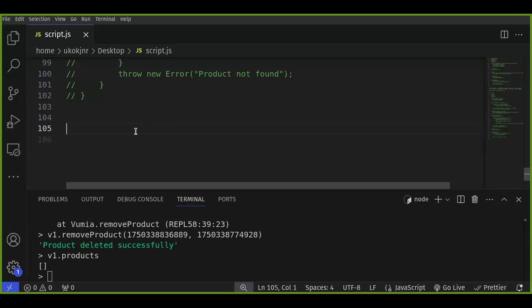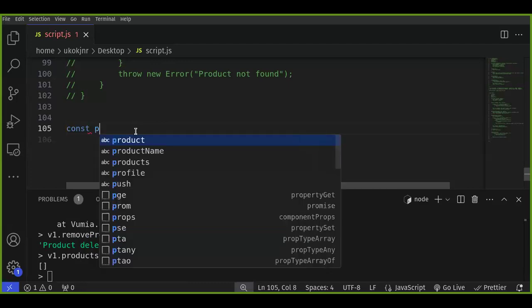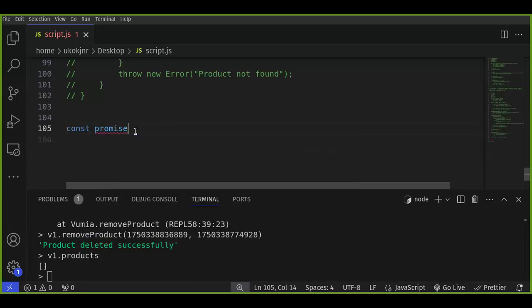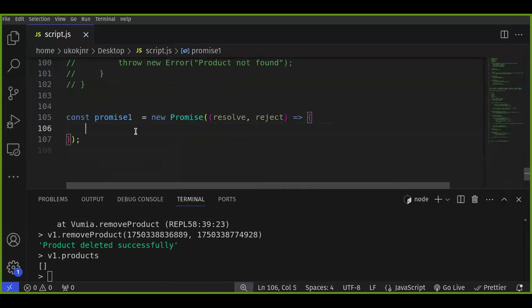I'll push it. What we are going to talk about now is the callback we wanted to do in the last class. So remember something we wrote. Let's say we have two promises. Promise one is equals to new Promise, with our normal resolve and reject. Then we'll say, I like to always use that setTimeout.